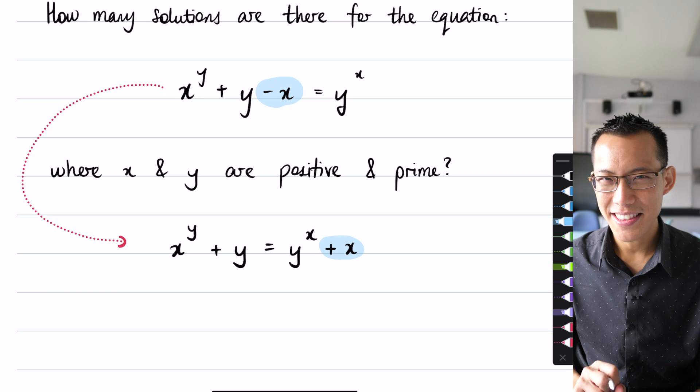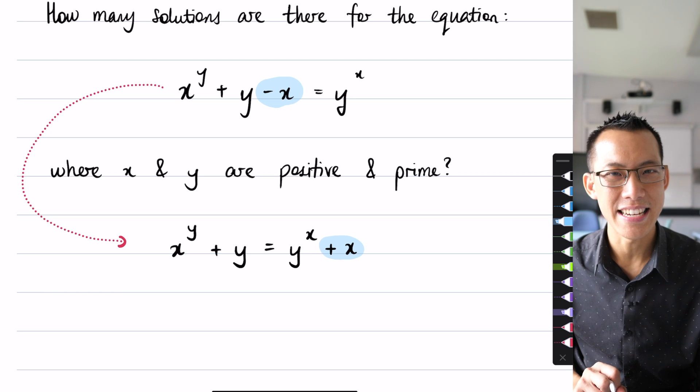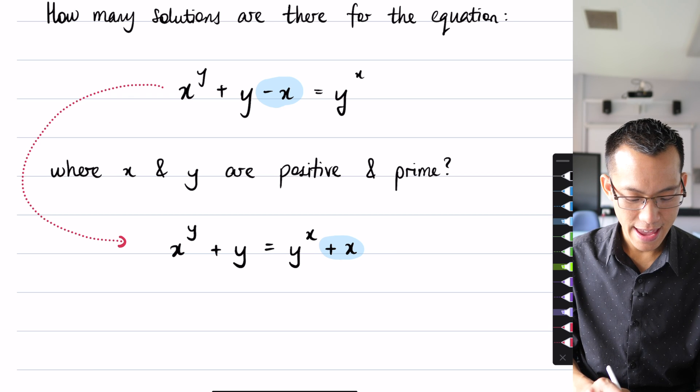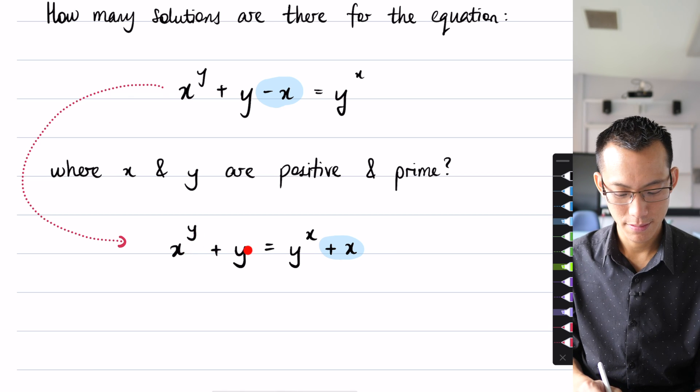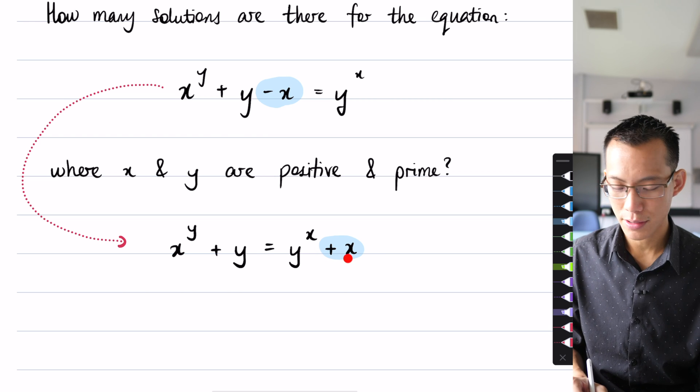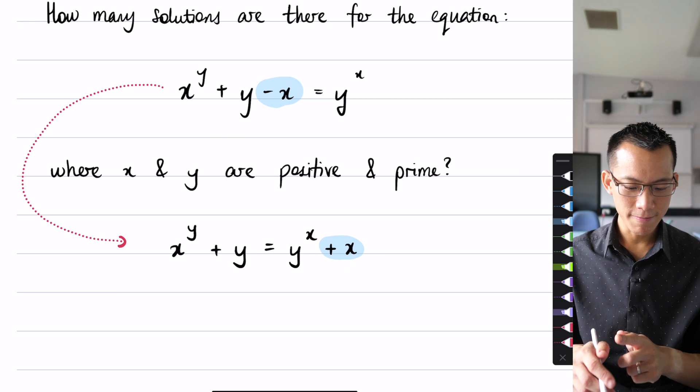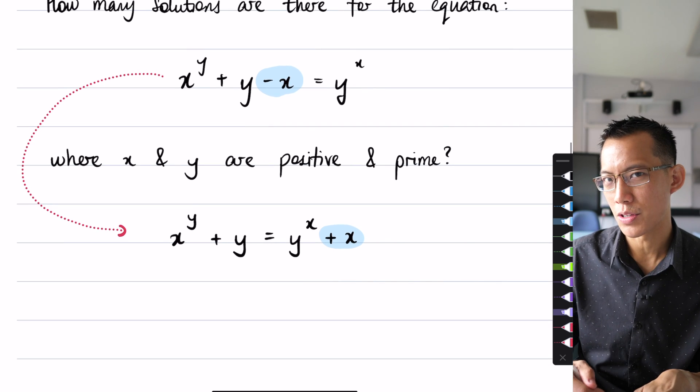What's going on here? What difference does it make that I've put this over here on the right hand side? Stare closely at this equation. I wonder if you notice it has any interesting properties. Maybe if I say it aloud: x to the y plus y equals y to the x plus x.